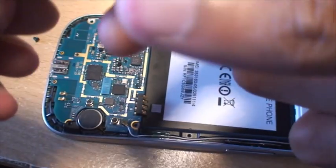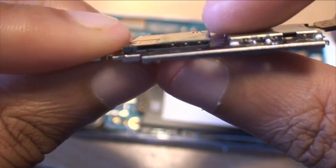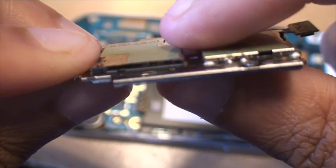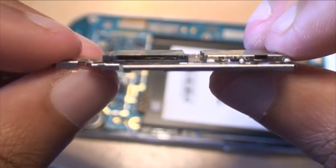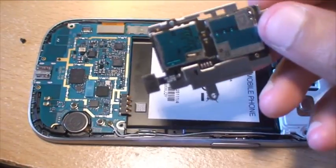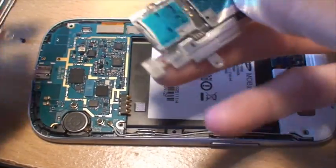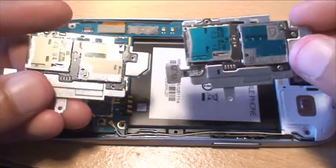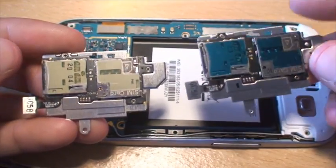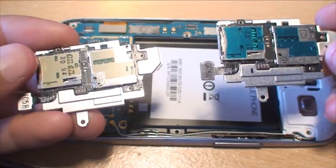So it's just like an expensive piece of Lego really. You can see some of the contacts along there — they go two, four, six, but there's only one in the middle that I can see, so that may be why it didn't work. Now if you look at the new one compared to the old one, it looks exactly the same apart from this one has some blue markings along the side. The rest of it is pretty much the same.